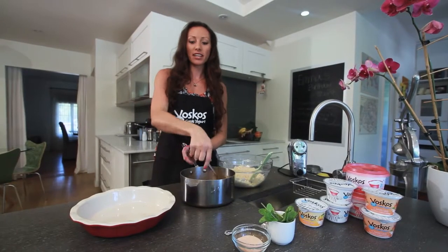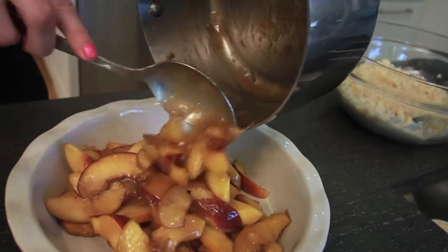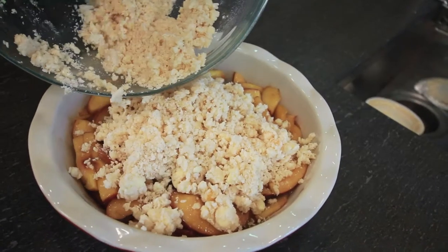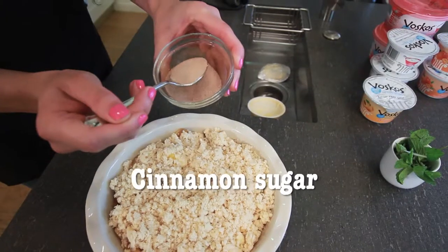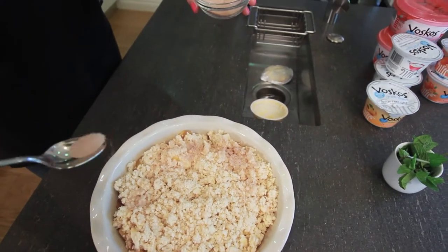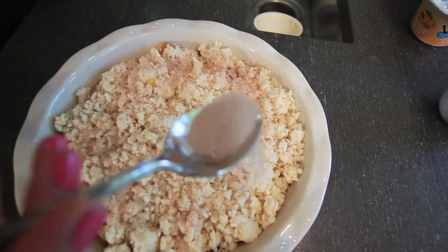Our filling is ready. We'll go ahead and pour this into our ungreased pie shell. Spread it around evenly. Take your crumble and evenly spread it. Cinnamon sugar, and just sprinkle it right on top. It's going to add beautiful color and just bring out that cobbler taste.